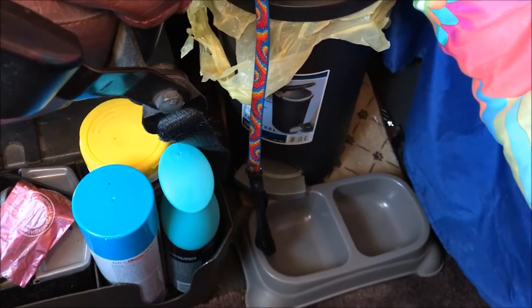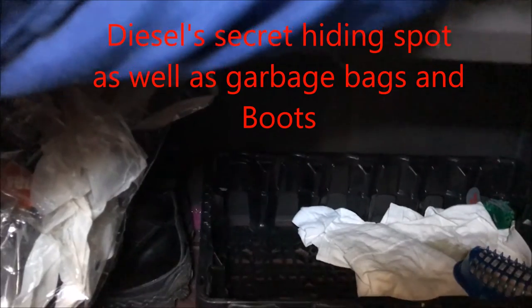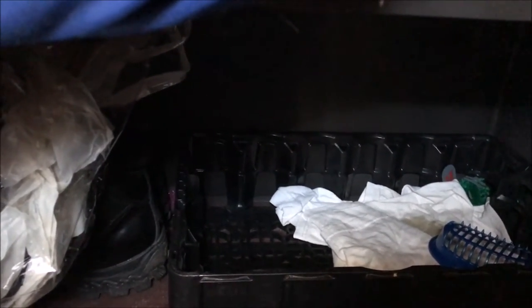The garbage can's there, and I have little cat-print rugs on both sides. My tools and stuff are over there. Underneath here is his secret hiding spot — he likes to sleep in there. I've got an extra cat scoop in there but he doesn't seem to mind. If I can't find him in the truck I'll usually find him there. He stays in that little crate when he wants to hide out.